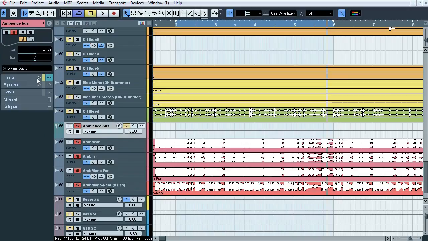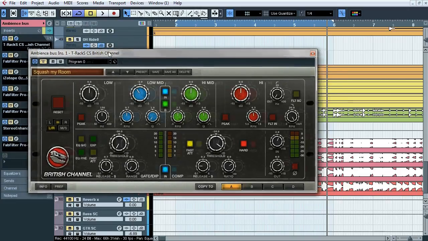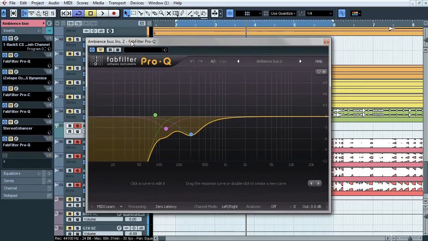And speaking of ambience bus, first thing is T-RackS British channel with factory preset called Squash My Room. Then I used EQ to get rid of some unwanted lows which are not essential in this case.